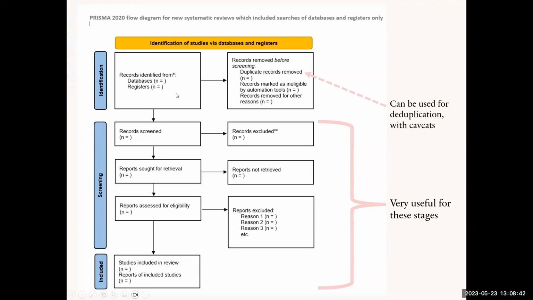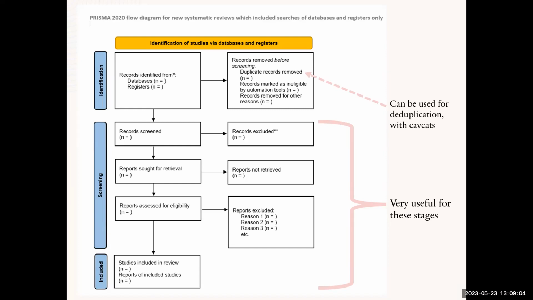It does have some capabilities for documenting the records that you identified from different databases, but of course you do still need to be actually running your searches and getting the records within those databases. It's after you've completed that stage where it can come into play. Again, it can be used for deduplication, with caveats.